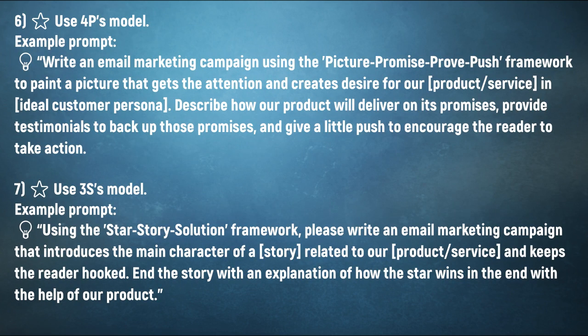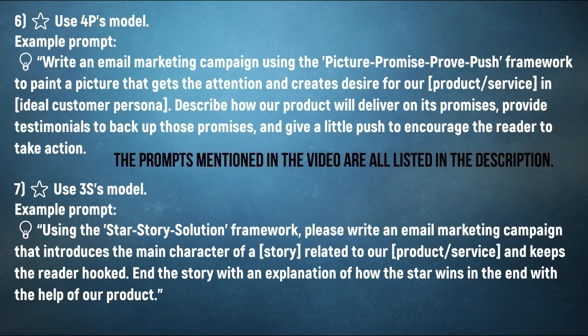6. Use the 4Ps model. Example prompt: Write an email marketing campaign using the Picture Promise Prove Push framework to paint a picture that gets the attention and creates desire for our product service in ideal customer persona. Describe how our product will deliver on its promises, provide testimonials to back up those promises, and give a little push to encourage the reader to take action.